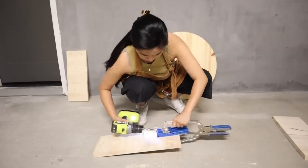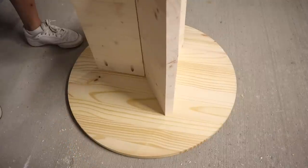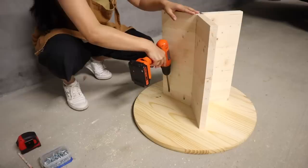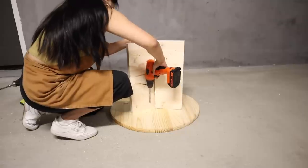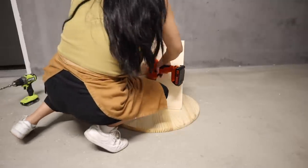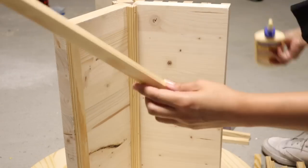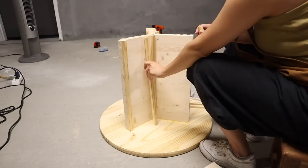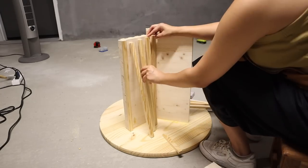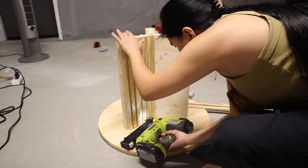I went ahead and cut down all of my trim pieces to the same exact height as the legs, and this is going to give us that fluted look. This version that I'm making is actually a little bit different than the original, but if you wanted that same exact fluted look, I would suggest using pole wrap. Once it was time to get these on, I glued them down first just to make sure that I had the spacing right, and I also used one of the extra pieces of trim as a spacer. Once that was all into place, I used my brad nailer, got those into place, and then filled up the holes.